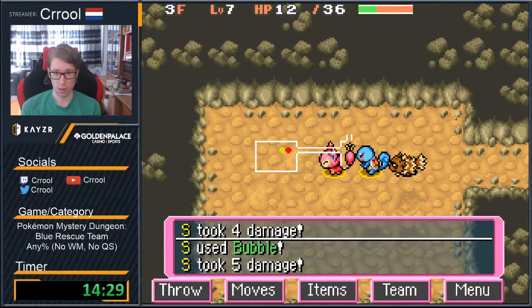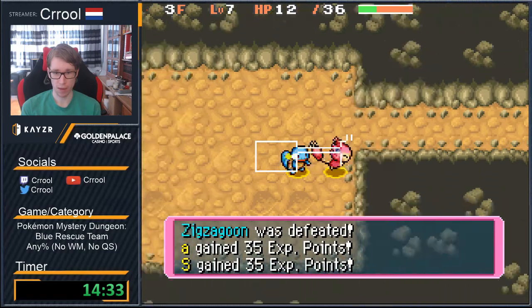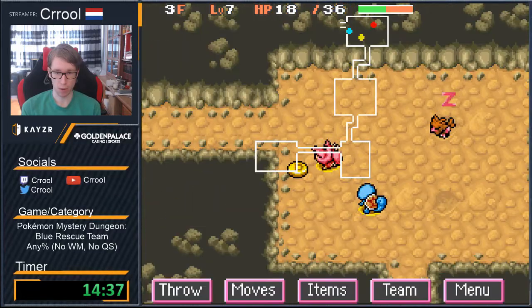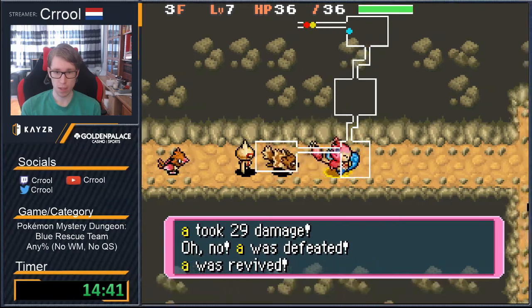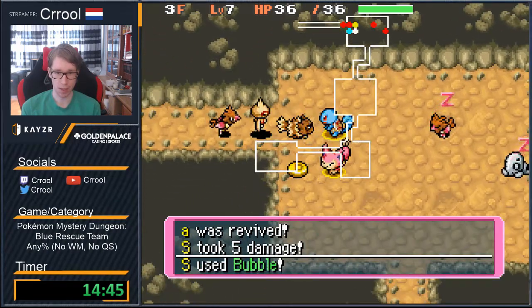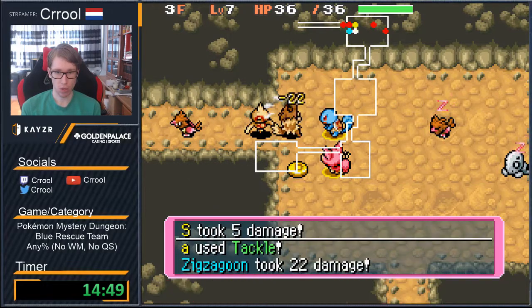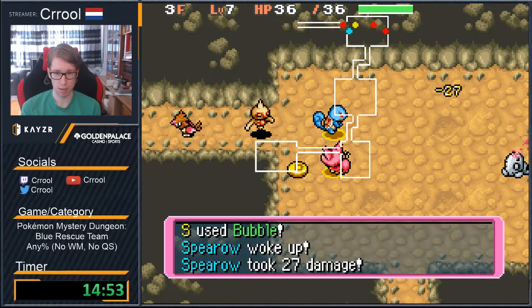Okay, you know what? Okay, that crit kind of mattered. That fight was going really poorly. Okay, this is a bad situation. This is kind of why I said it was risky. So we've just lost our Reviver Seed, which is our one safety net, basically.